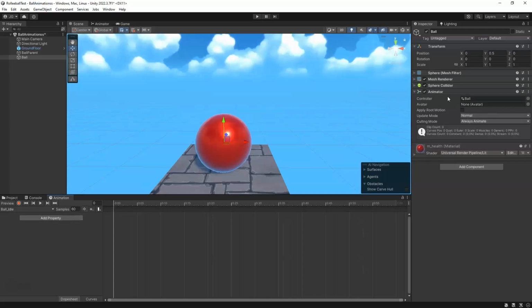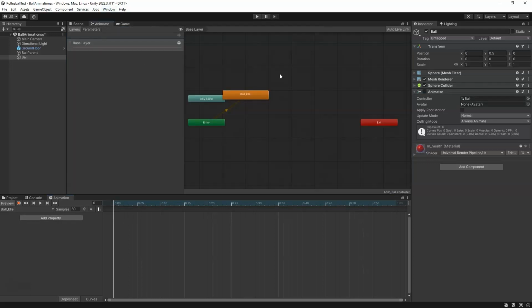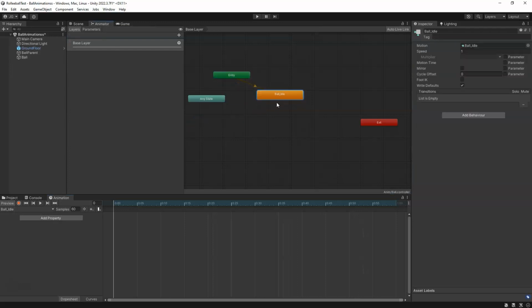So as soon as we do that, we get an animator component on our ball, which then has some information here. So this animator is what is going to connect our animation clip that we're about to create, and it will connect it with the animation state machine. And this is for just like when you make a character and you have a walk, run, idle, jump, slide, crouch. All of those are different states in here for the animation.